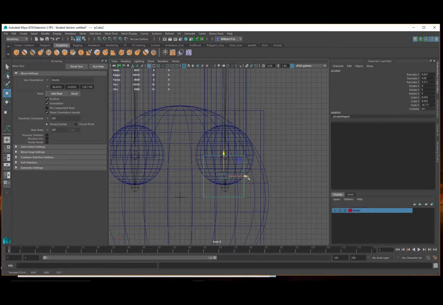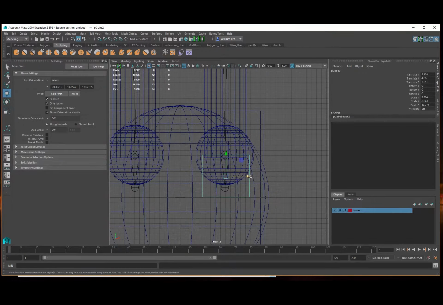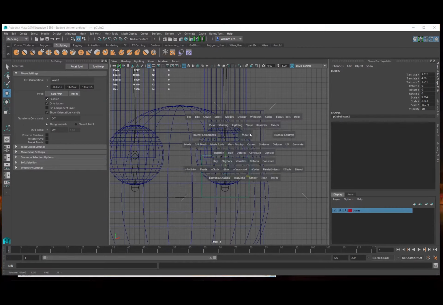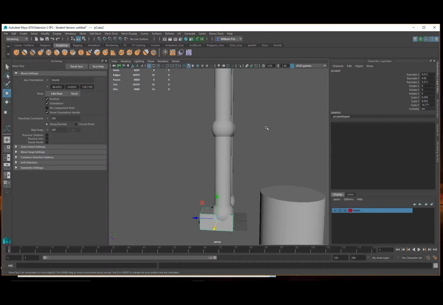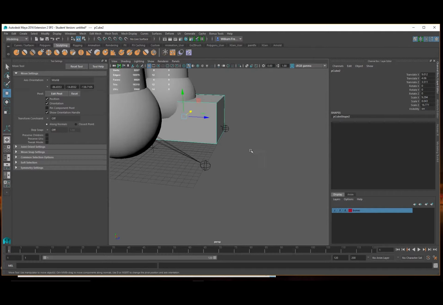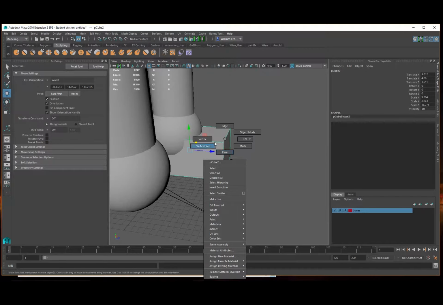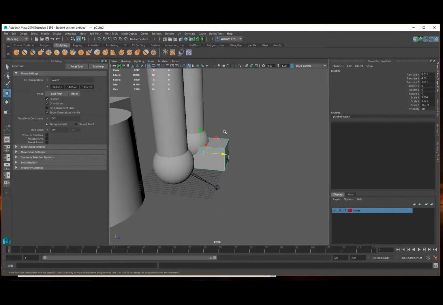Get it a little wider. And it's probably okay. Select these vertices and pull them to the bend there. You could take another box, duplicate for the toe.